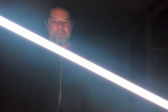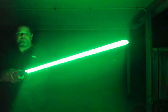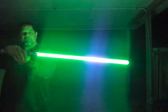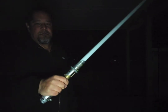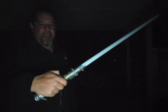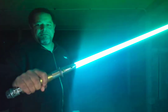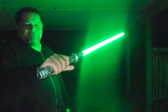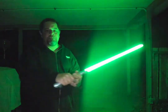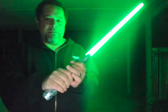I'm actually doing a green sparkle, that's the blade color inside. I think I'm doing a white blade. And then I managed to get this track on here, which I absolutely love. The Even Star. It sounds fantastic on the saber.